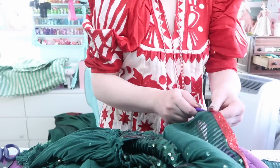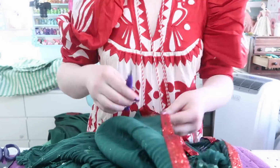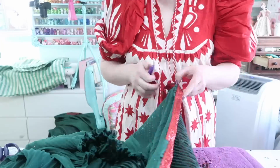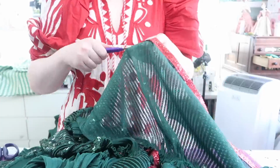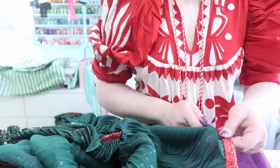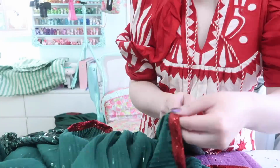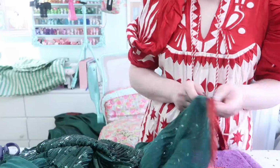And removing this should have been done very slowly and carefully, but this was like 30 yards of ruffles. I'm not even exaggerating. And I did not have the patience nor the time to very carefully seam rip off this ribbon, nor did I have the extra seam allowance or fabric to cut the ribbon off. So I sort of did a mixture of the two things, using a seam ripper to sort of start removing the stitches securing this, and then I would just sort of rip at it.